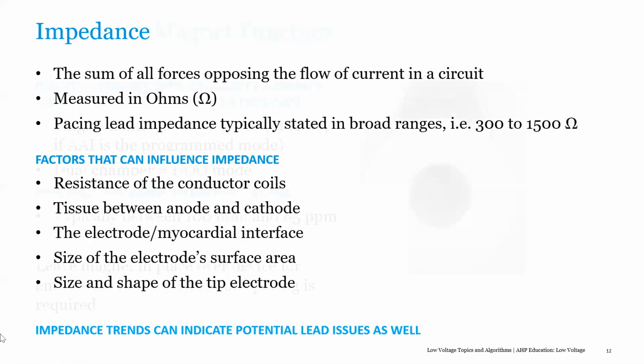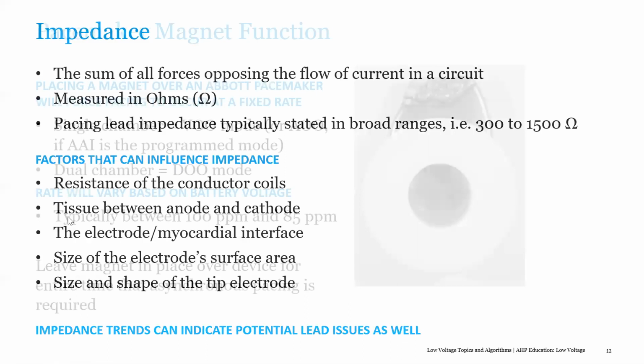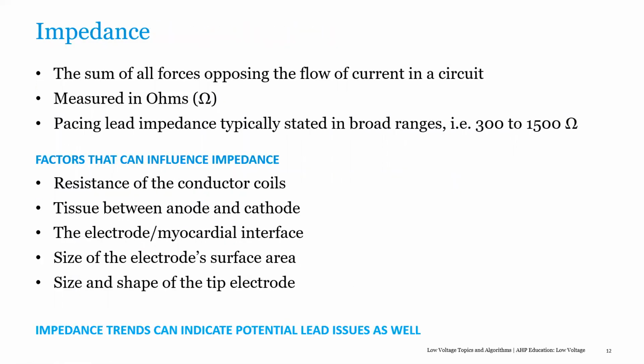Let me go back here for just a second. So things that we look at when we're looking at implanted leads and implanted pacemakers are, if these fall outside of parameters, what's going on with the patient? If we see impedance readings too low, it may be indicative of outer insulation failure and some current leaking out of it. So we look for that. Impedances being too high could mean that current isn't reaching the heart, and that's indicative of a lead malfunction or breaking.